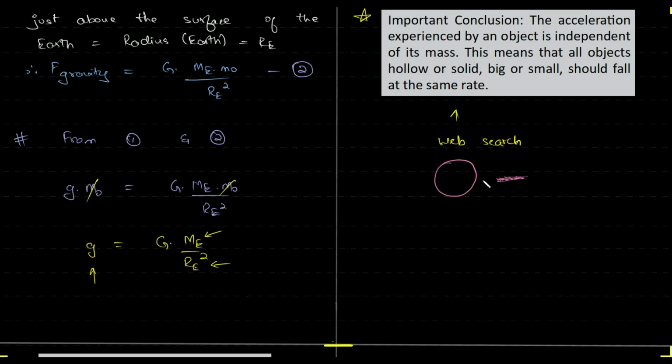Generally when you throw a rock and a feather, what happens? The feather takes a path like this because of the wind and air, while the ball just falls straight down. But in vacuum, this does not happen. What does it tell us? In the absence of air in a particular place, any given object and another object, heavy or light, an elephant and an ant, for example, will fall at the same rate. They'll reach the ground at the same time.